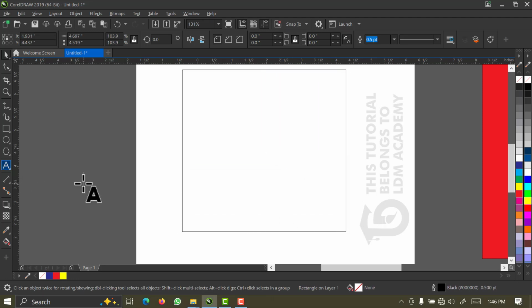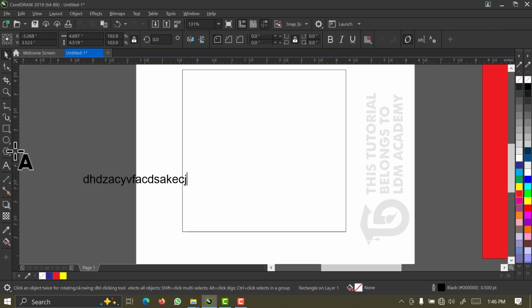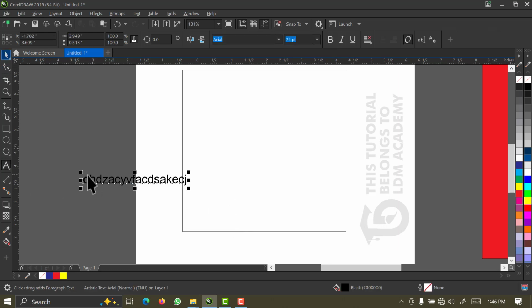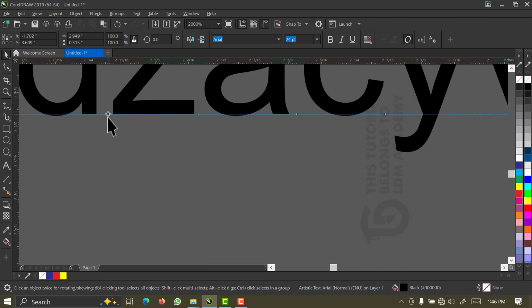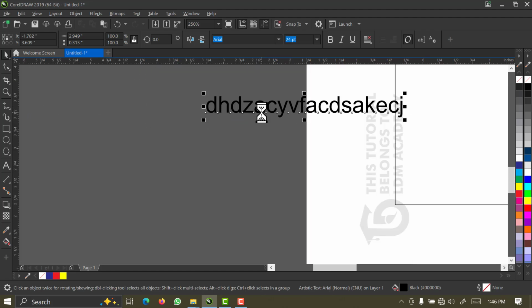Let me type a text. All right, you see that it also has its own anchor points. You can see the black squares around the text. All these black squares are called anchor points. Then if you zoom in, you can also see the dots around the text. Those ones too are called nodes.